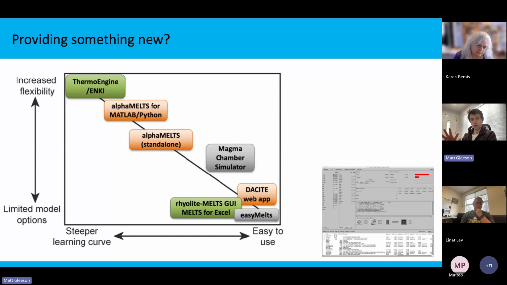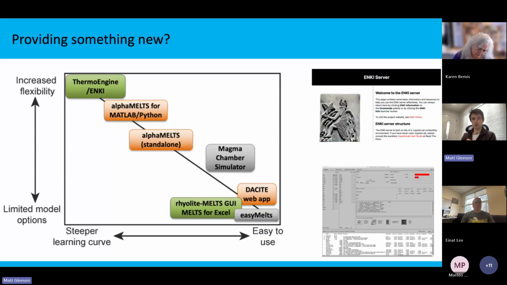Slightly harder to then integrate those results into other code or other bits of software that you might be using, and very tricky to do multiple calculations or more intricate styles of modeling. At the other end of the scale, on the top left, we have things like the ENKI server, ThermoEngine. And ENKI is absolutely fantastic. You can basically do any type of thermodynamic modeling that you can envision in ENKI.